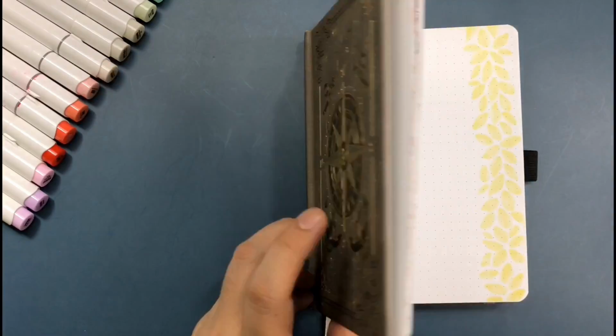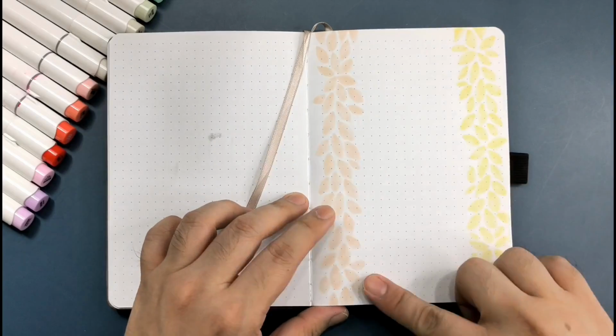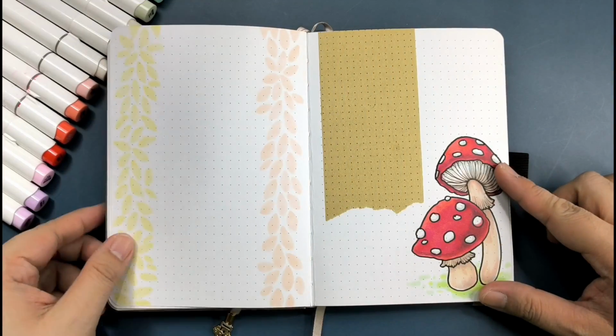Do you own a set of alcohol markers but aren't sure how to use them in your journal? It's no secret that alcohol marker inks tend to bleed through pages and create ghosting.